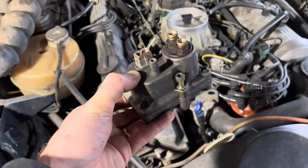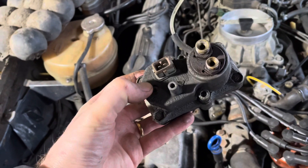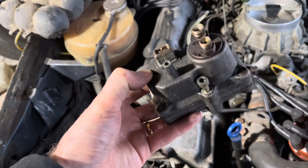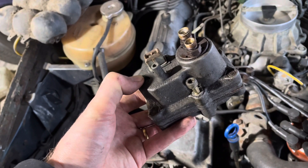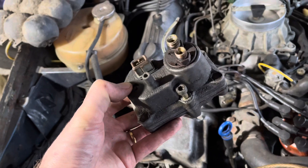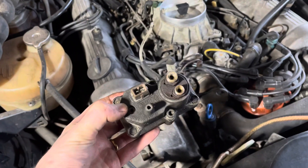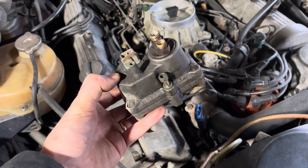You do see repair kits advertised on eBay, and I even saw a video on YouTube of someone taking one apart in their workshop, but unless you really know what you're doing I wouldn't do that. I was exchanging messages with a very experienced specialist in these cars — ex-Mercedes and all the rest — and he said no, just send it to someone who really knows what they're doing. I can't remember the company off the top of my head but I'll look it up and add it to the next scene in this video. Long and short of it: don't try to open it up, you'll probably just wreck it — let the professionals do it.